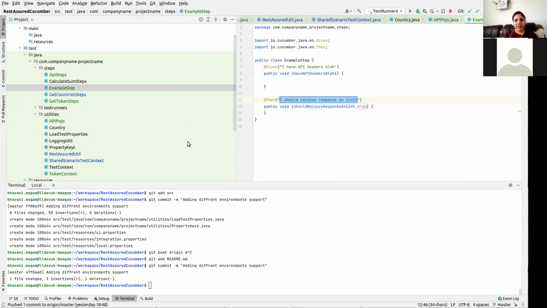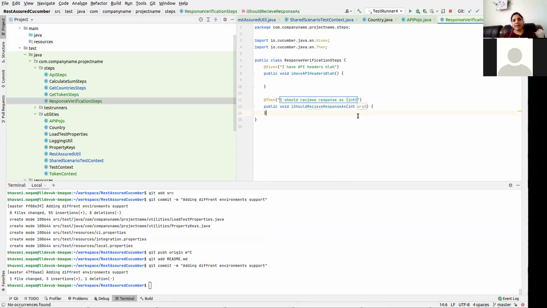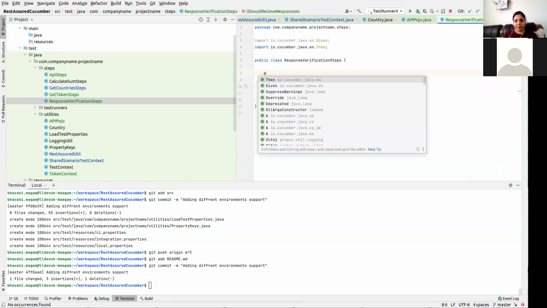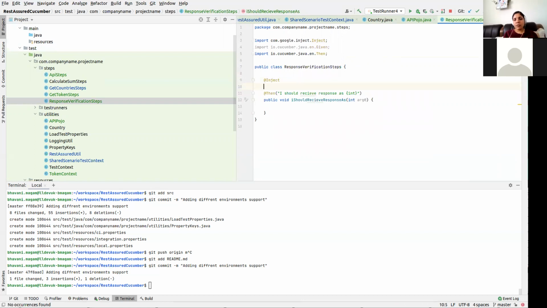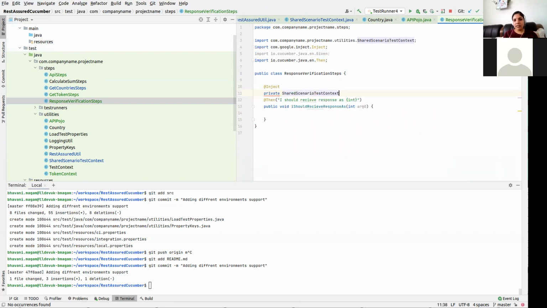Always your step file needs to tell what it is doing exactly. So for this particular step class, we just want to verify the response that we got back from the application. Every time you are verifying the response, because your response object is stored inside your shared scenario test context, you need to inject that class.